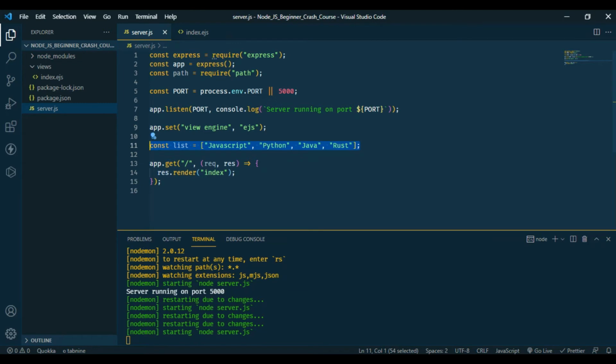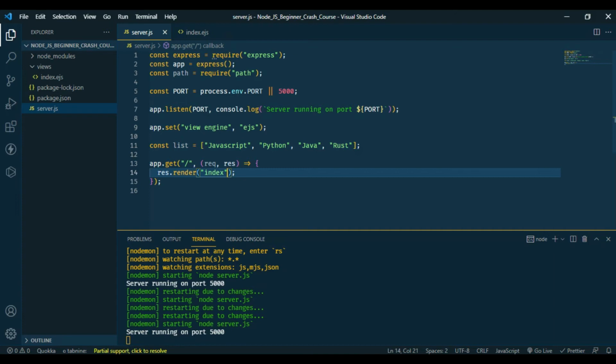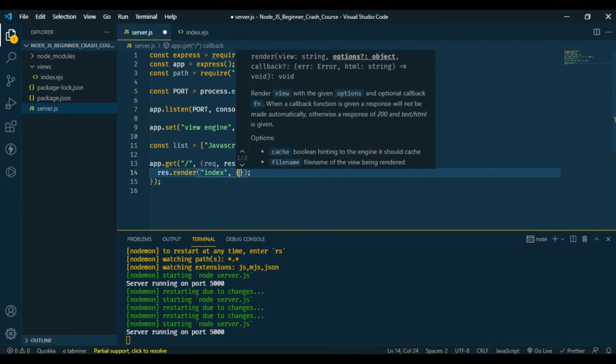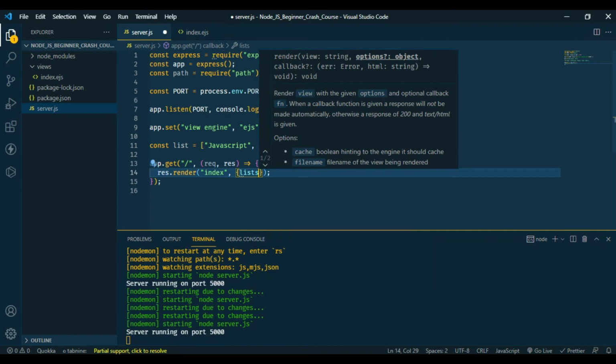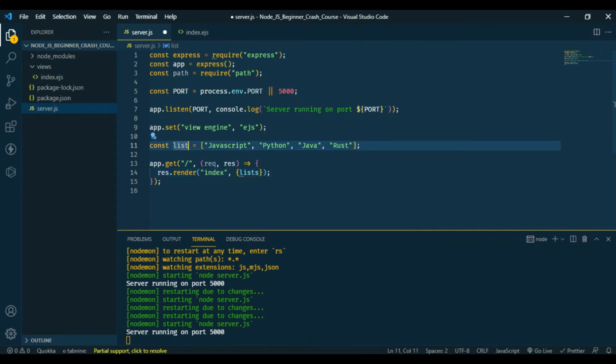In order to send this to the template and display it on the screen, you just have to pass in an object right here, and maybe I will call it list. To show this as list, you just have to remove this one, because both of them have the same name and you don't have to pass it twice.